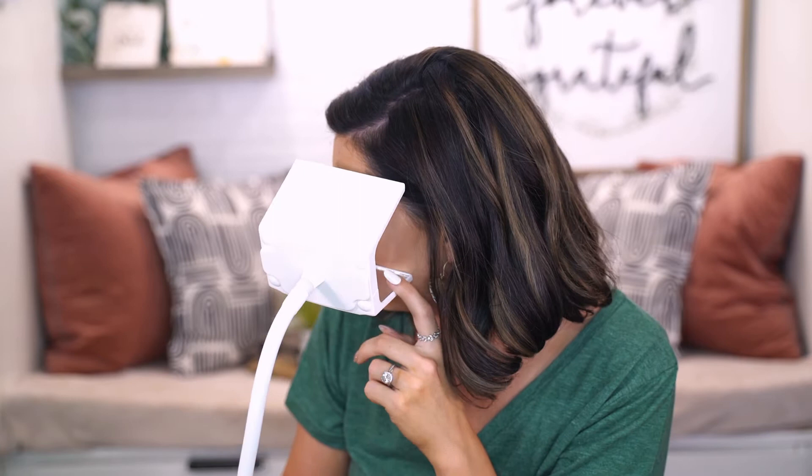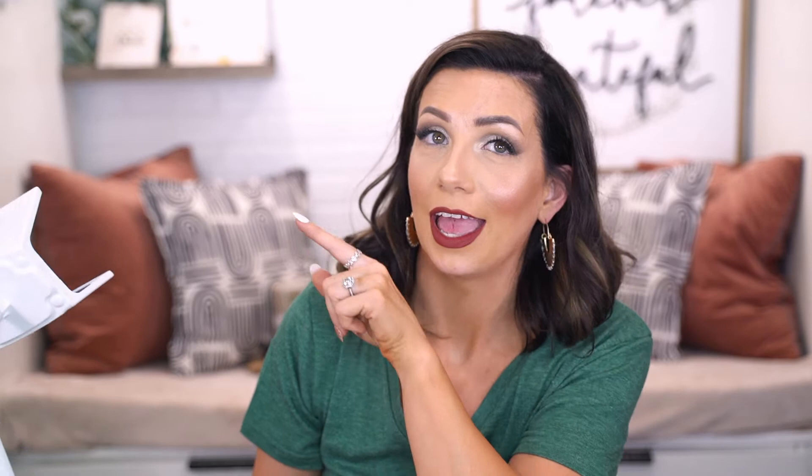You can really see what's happening with your lash and get all the angles — even all the way in the corner. I've never been able to see my eye from this angle before, it's crazy. This was a pretty quick video — I just wanted to show you guys this and say I think it's definitely worth it, even at the full $20 price if you're using it all the time. It feels really well-made, and I love that it's bendy. You can fold it up and take the mirror off, but if you're using it every day you might just want to leave it on your bathroom counter.